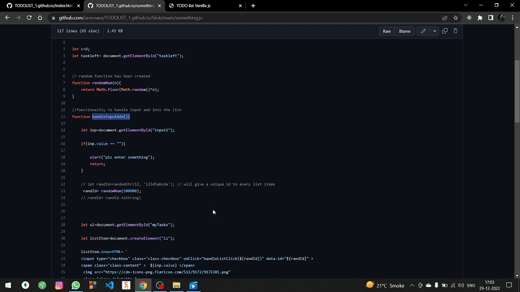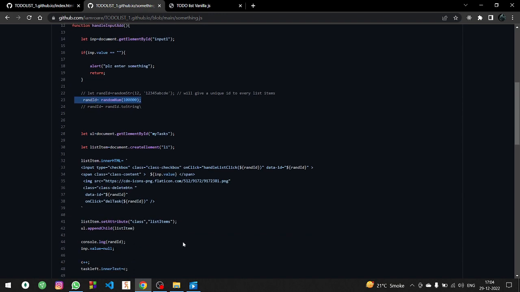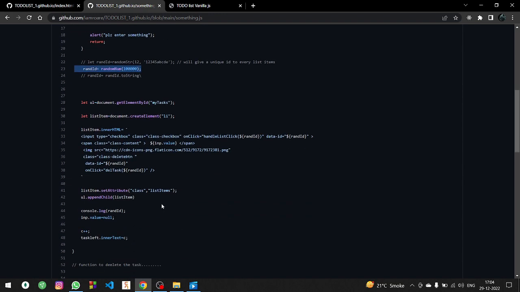One thing to note is that I have used a random function, which returns a unique id that I put into each list item, so that I can perform tasks on it, like deletion. This is my handle input portion.